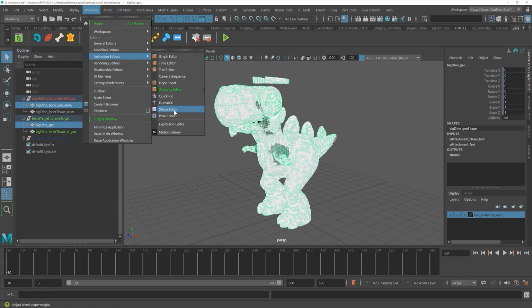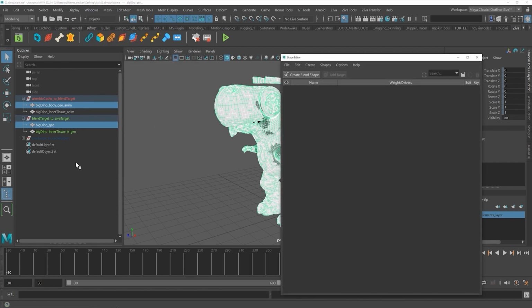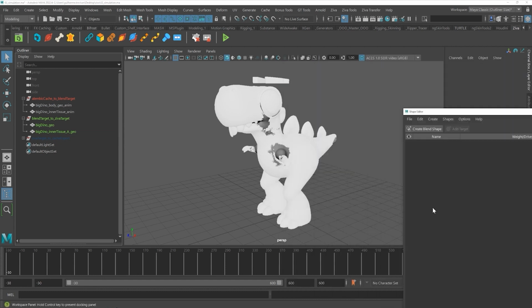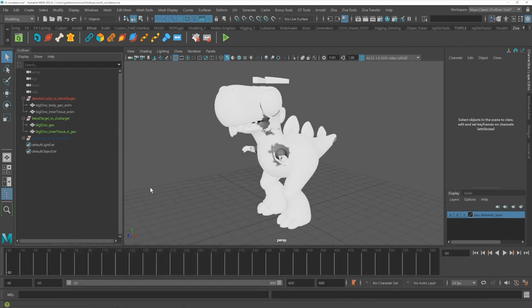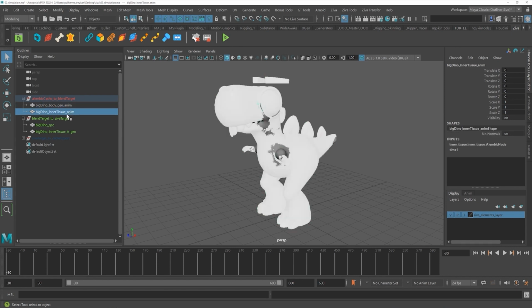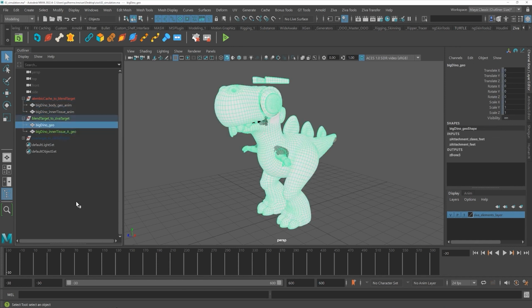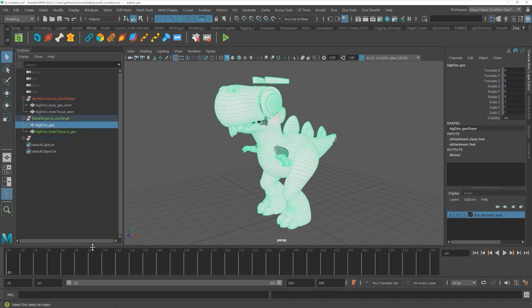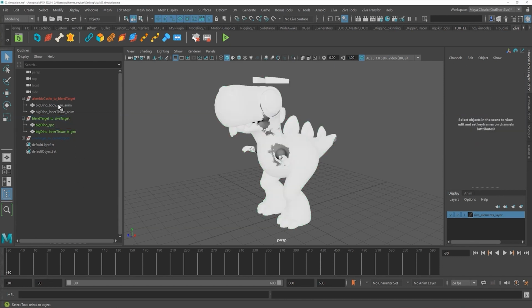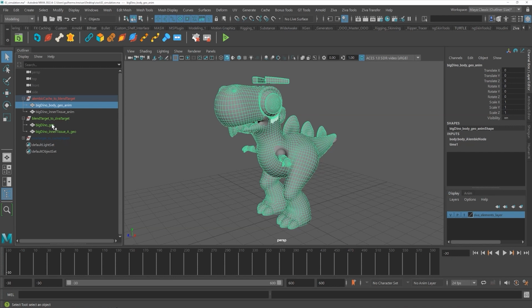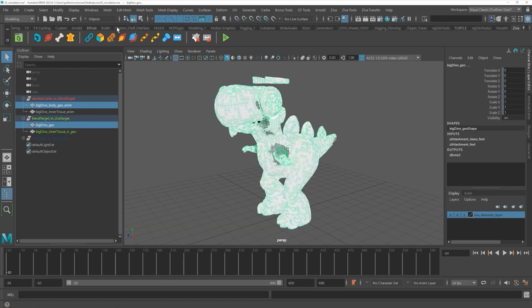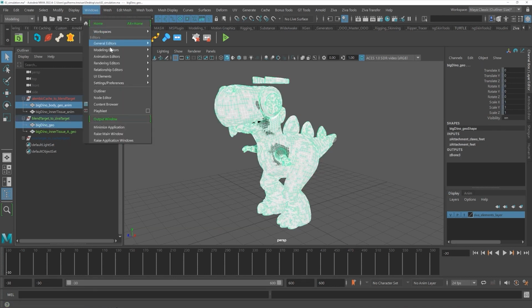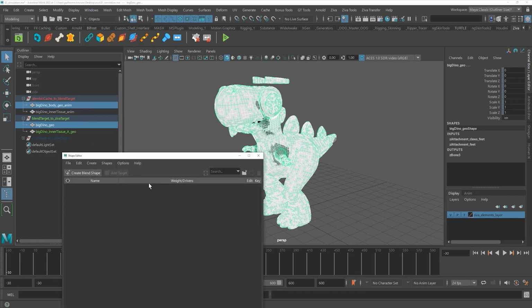So I'm going to go here into shape editor. Again, I'm going to create a blend shape connection in between these two elements. So I have the animation, and we have this middleman driving the simulation. All that I have to do now is connect the animation into this middleman, so it drives the simulation exactly like it should. Because they have the same topology, this is going to be very simple. I can just select my source of the animation and then the target of the deformation. Now I'm going to go to Windows, Animation Editors, and Shape Editor.